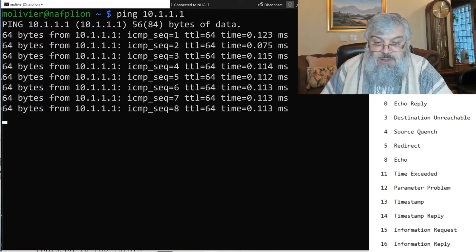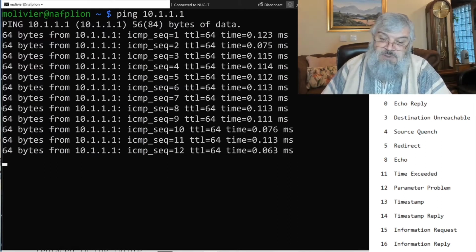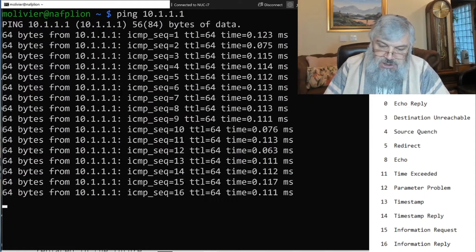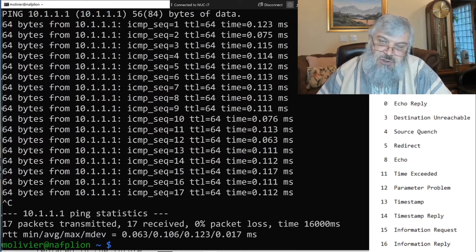I happen to be on 10.1.1, that's why I'm getting those extremely fast response times. And you can see the behavior in Unix or Linux is just to continue pinging, and I have to break it to stop the pinging. I have an option in Unix to say how many ping messages I want to send out, but the default behavior is to just continue pinging.